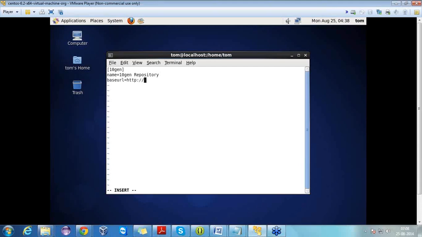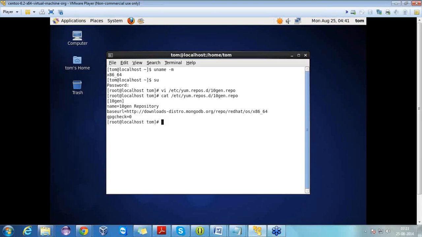If you are using a 32-bit, then you need to change only this line to i686. Now, as I'm using a 64-bit, I need to make it x86_64 again.